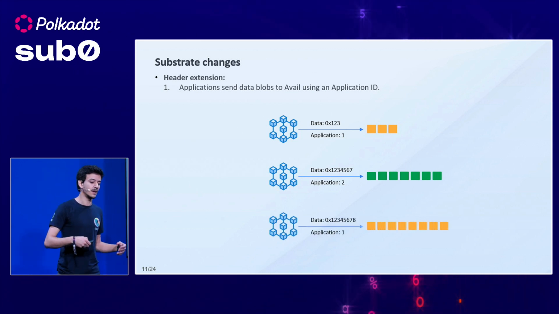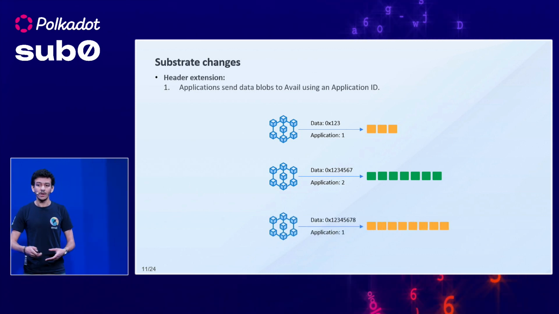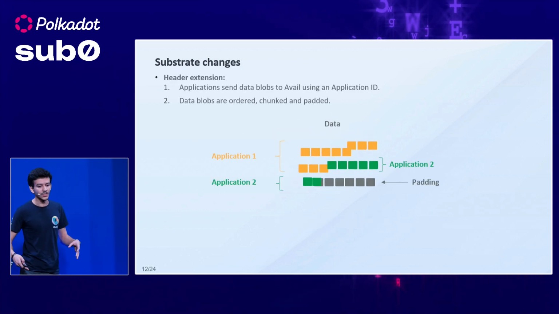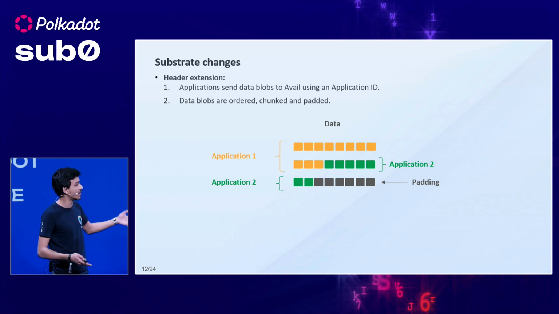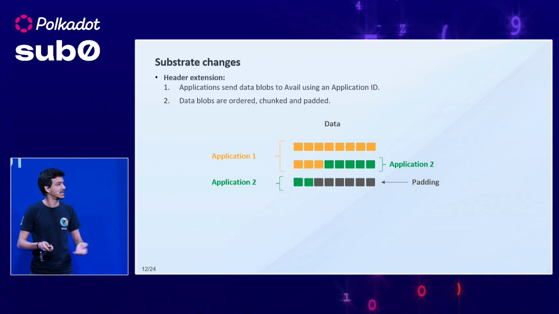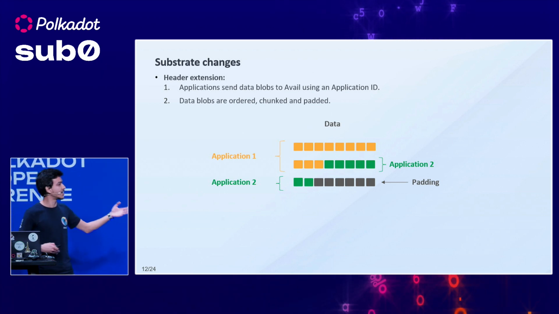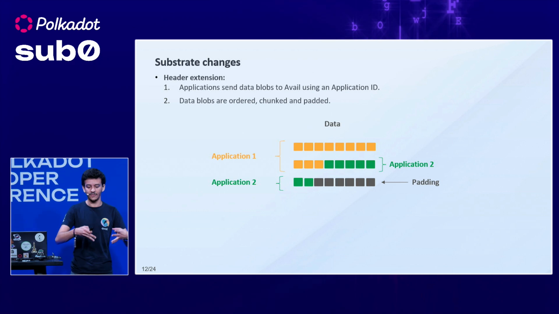And again, application ID 1 will send 1 to 8, for example. So using the application ID, this data will first get sorted. So now we can see that application ID 1 got sorted into the first part of this data block, if I can say. Then we'll have the application 2, and we can see that they are chunked, they are padded correctly. So now we have something uniform.